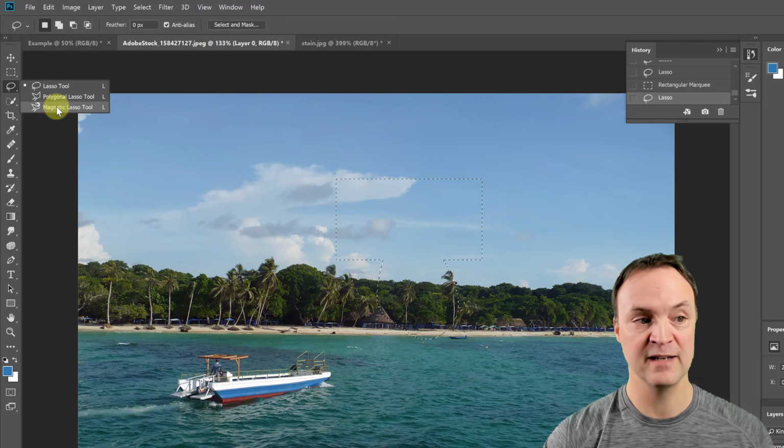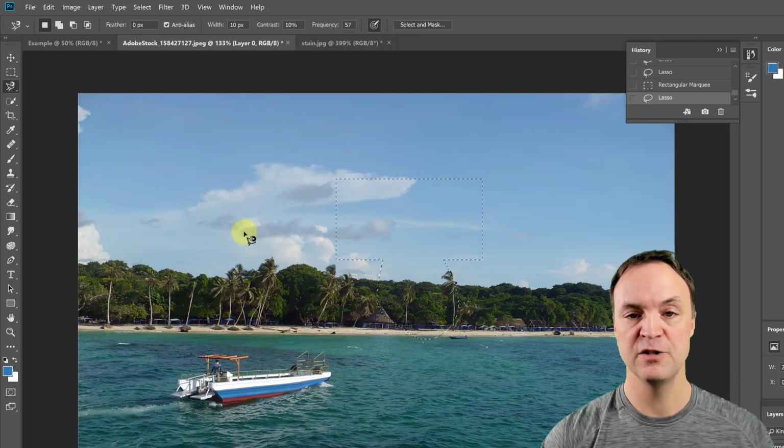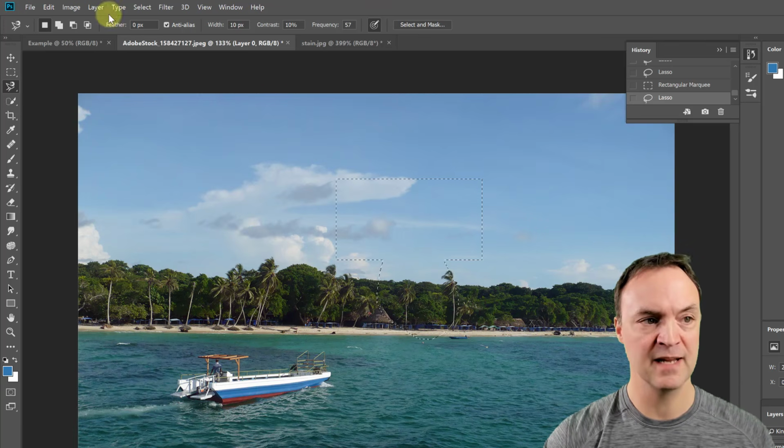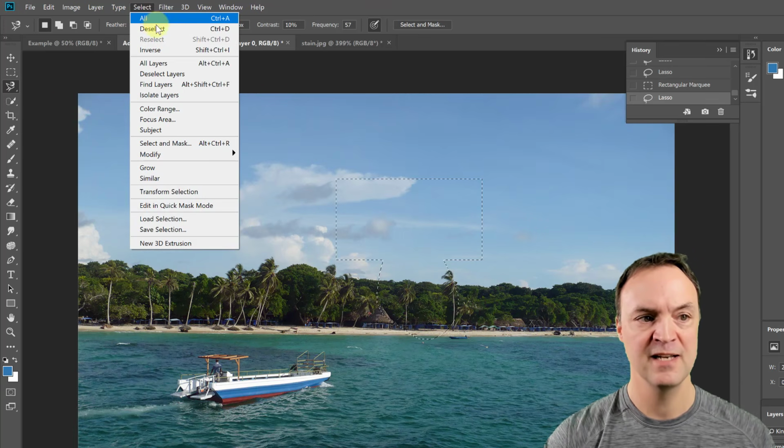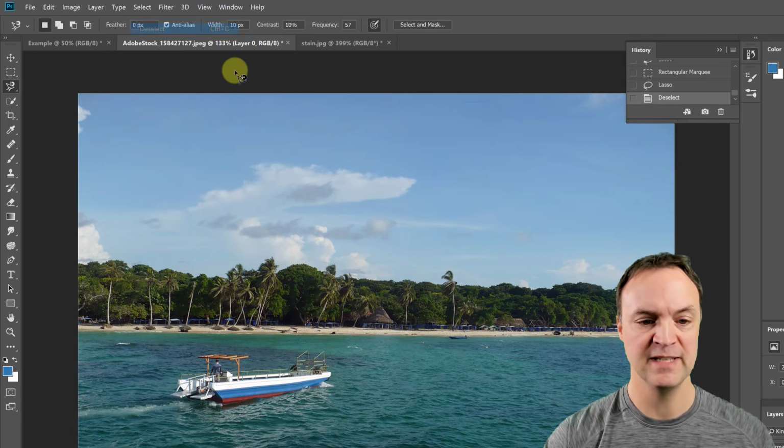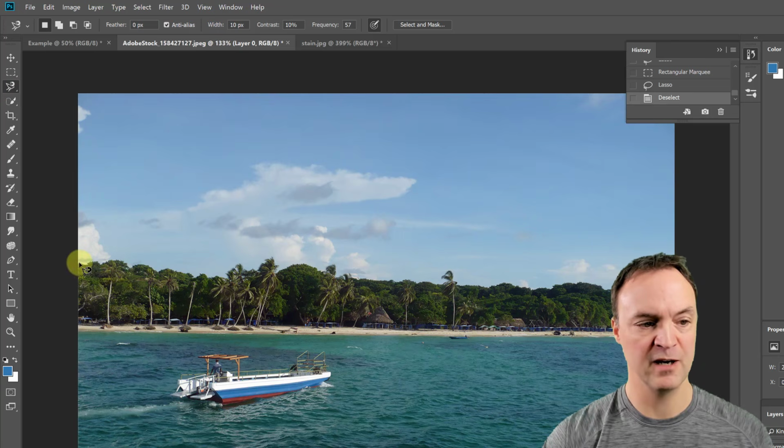As I show you some of the other ones here, this one I use a lot is the magnetic lasso tool. One thing you can do if you ever don't want it selected, you can see up top it's Select, Deselect, or you can hit Control D to do it quickly too. With the magnetic tool here, it will snap to the edges. So I can anchor it once in a while if I want to, but I'm not clicking right now, and it will snap to the edges of this tree line because it's really easy for it to distinguish between the two colors.